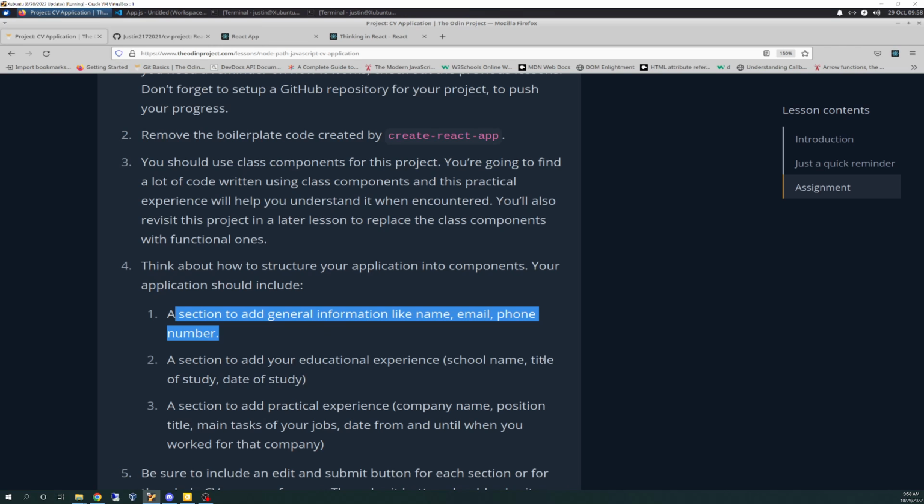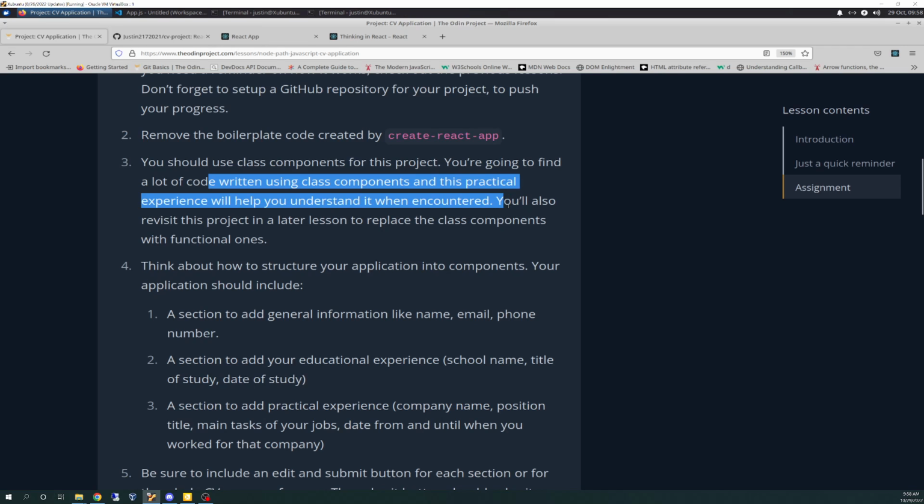Everything has to be a class, and I found, you guys might as well, I found Googling all class setup with React is very difficult to find any good information on because, with the introduction of hooks, everybody uses functions now because I guess it's just easier. So just letting you know that you might run into some resistance finding good information out there on the web doing this only in class, because in here it says you should only use class components for this exercise, and basically later you'll come back and rewrite it with functional ones. So yeah, that kind of threw me off from the beginning.